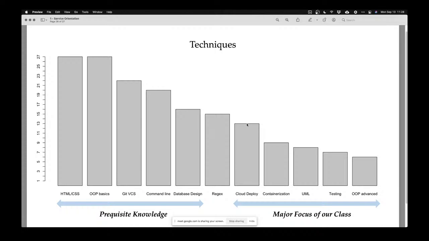Things like how to deploy to cloud and containerization. I'm finding every year these two things are becoming more and more well understood. I'm expecting that maybe in 5 years' time at most, containerization will be as well understood by students as Git is today. Okay, that's my expectation. So we'll talk about how to use Docker and things like that in this class, maybe towards the end of the semester.